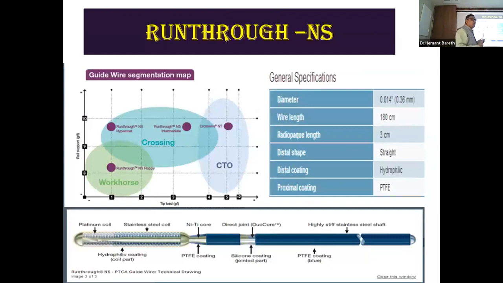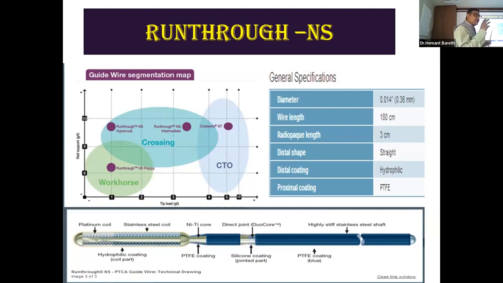The other wire which has become more used now, even more than BMW, because of the problem of BMW. What is the problem of BMW? Anybody? Sorry? Shape retention. Once BMW comes into a shape, it is impossible to get it back and make it into a new shape. So if you are doing only a single lesion, then BMW might be useful. But if you are doing multiple lesions, RCA, many vessels, multi-vessel, multi-lesional PCI, then BMW is not a very good idea, because once the shape gets bad, it will never become normal.